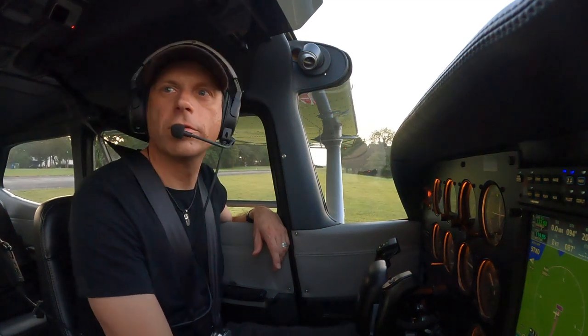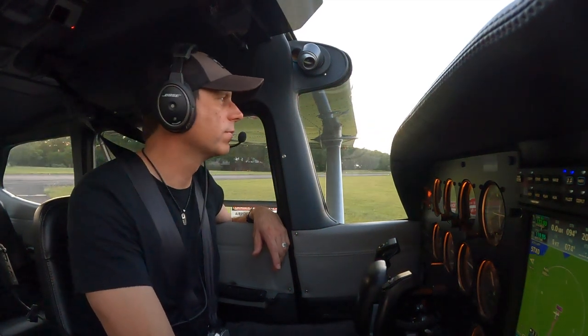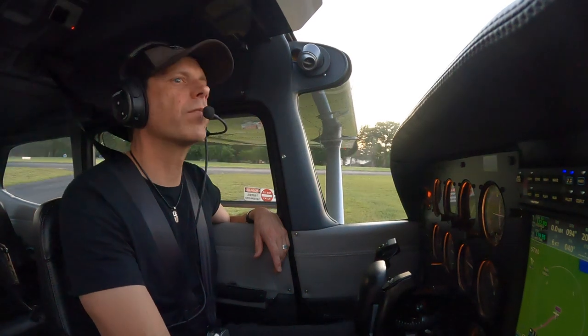Mooney 67 Uniform. Taxi you back. Runway 17, full stop, Northwest Regional.